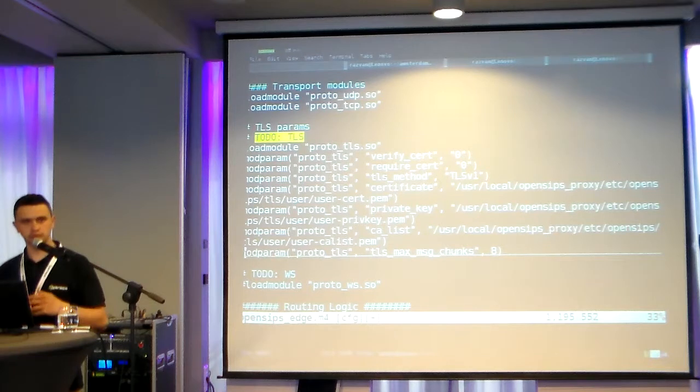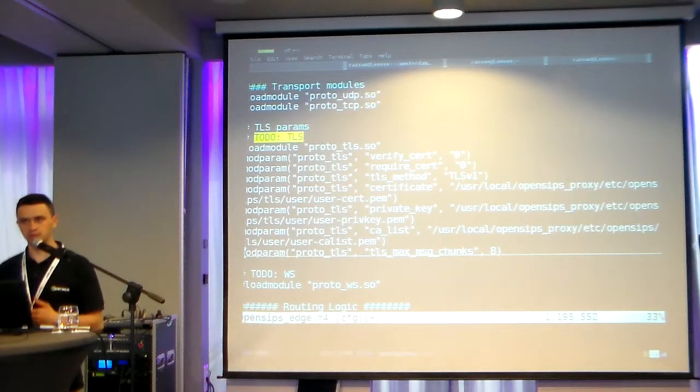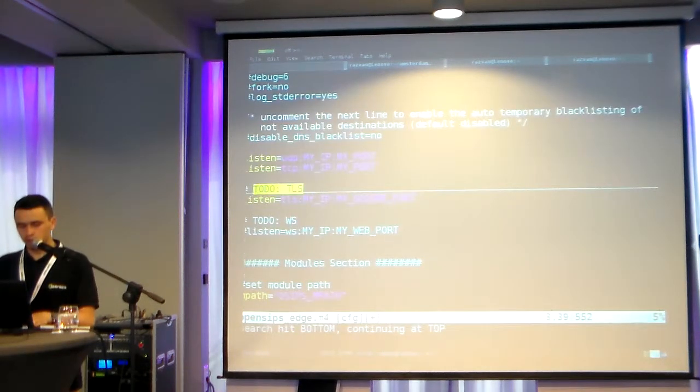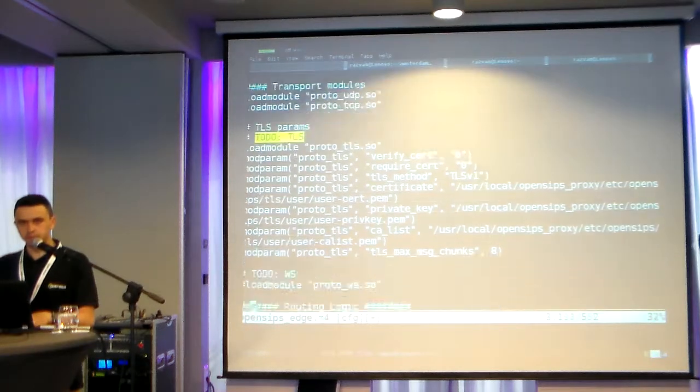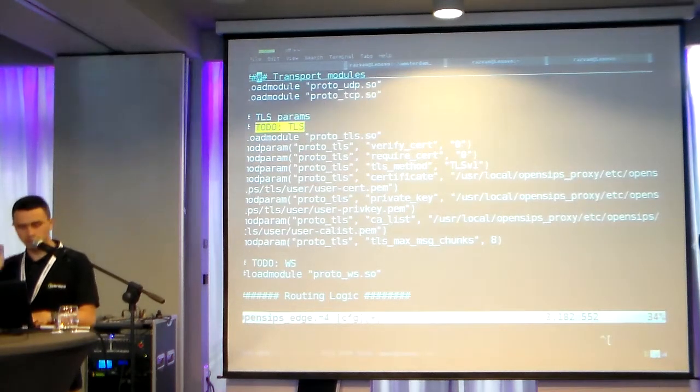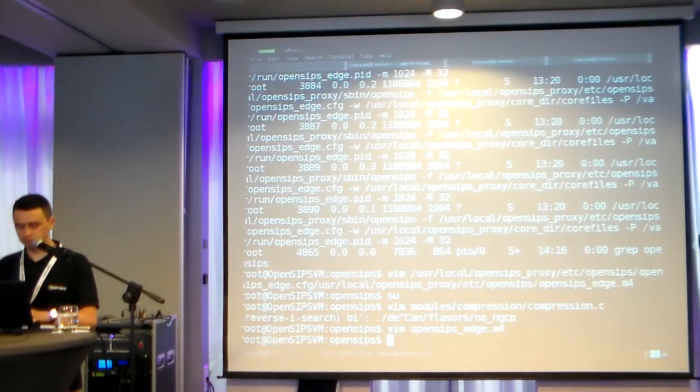The TLS module tries to read a packet, and if it doesn't succeed in 8 attempts, it will drop the packet and close the connection because something is wrong. Somebody is trying to hijack the connection. Okay? So that's it. All you have to do is specify these parameters and, of course, restart OpenSIPS.